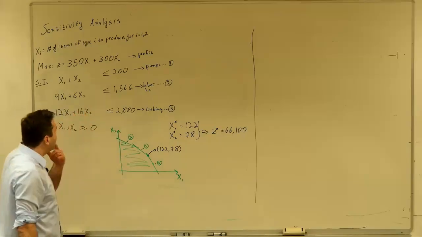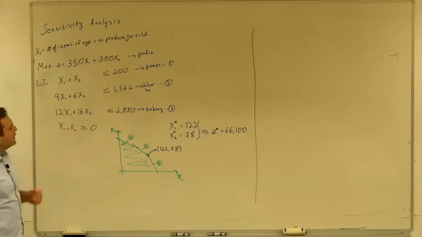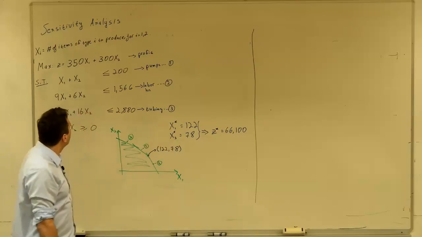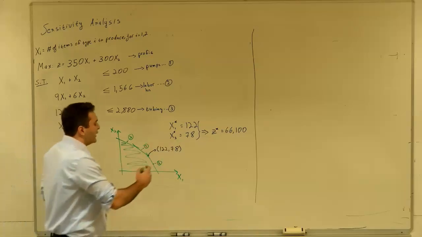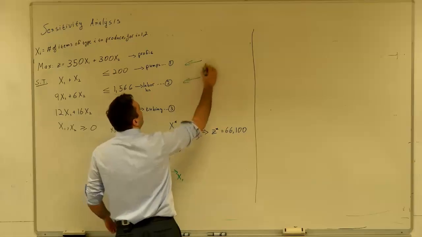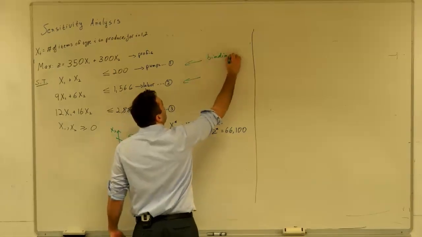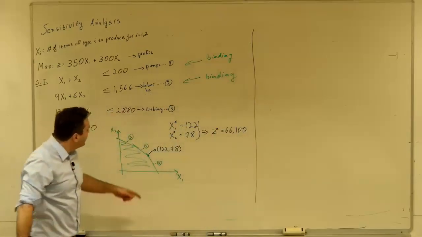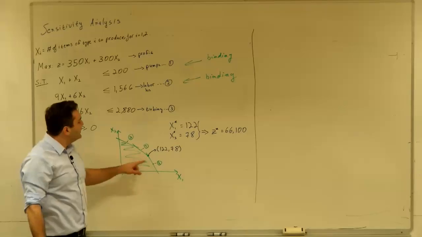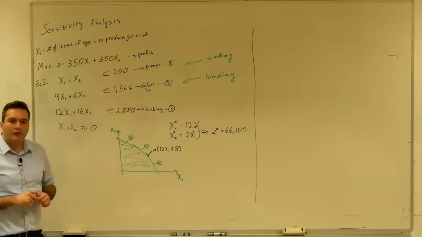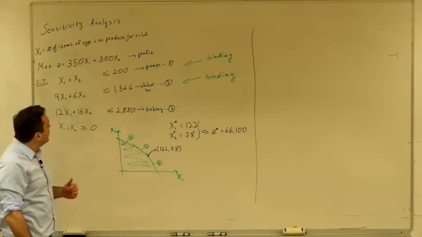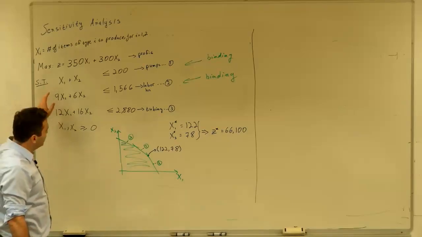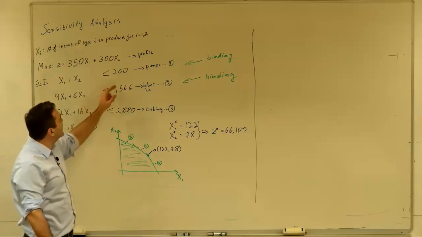Now, the answer report will state the following. It will give me the optimal solution, right? It will state 122 and 78 are the optimal solutions, and it will state that constraints 1 and 2 are the binding constraints. So graphically, I can identify them as being binding since the optimal solution is the intersection of those two constraints. And the left-hand side at optimality of each of those two binding constraints is equal to the right-hand side.